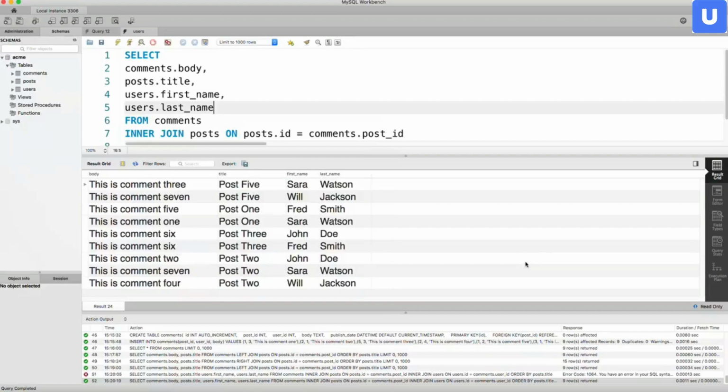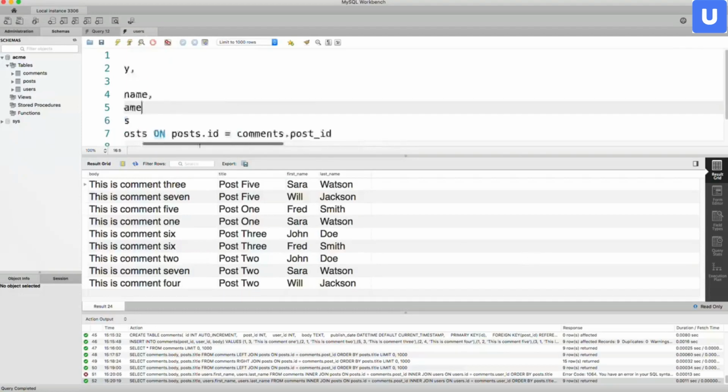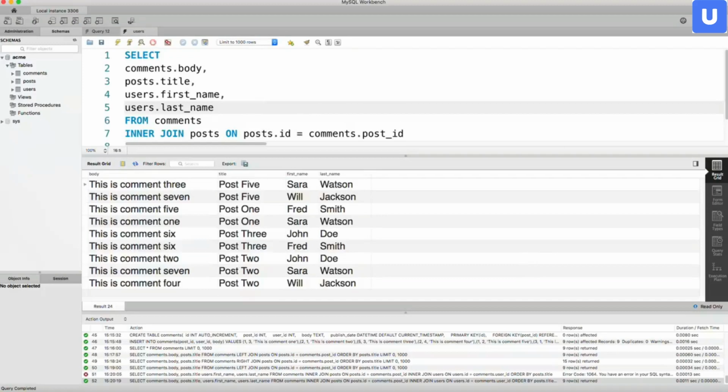Okay, so this is the beauty of relational databases, is having everything in their own isolated table, but we can easily join these tables together, and we can combine the data, and we can make any queries we want based on those relations between the foreign keys and the primary keys. All right, so hopefully some of that clicks.